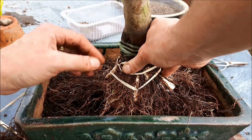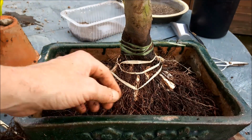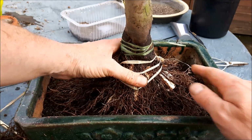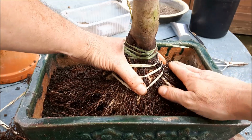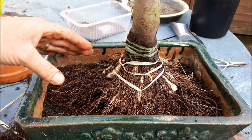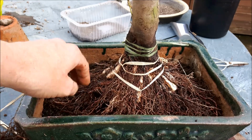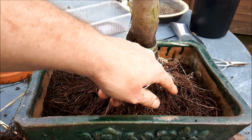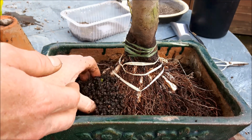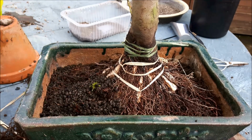Like so. Well, I think it was a little stressy, but if you see the front of this tree, if you have seen the original videos on how this tree looked 2 years ago, this might really be an interesting root base. I'm going to cover it up with substrate now and work it in.